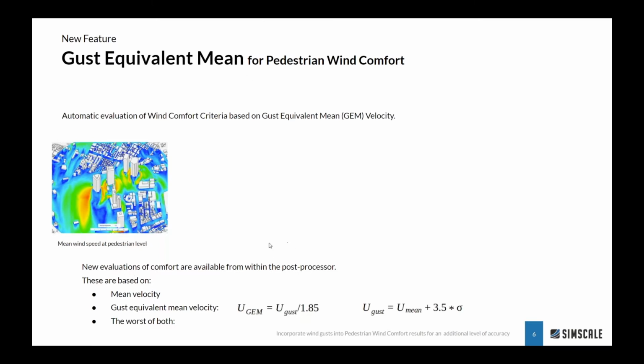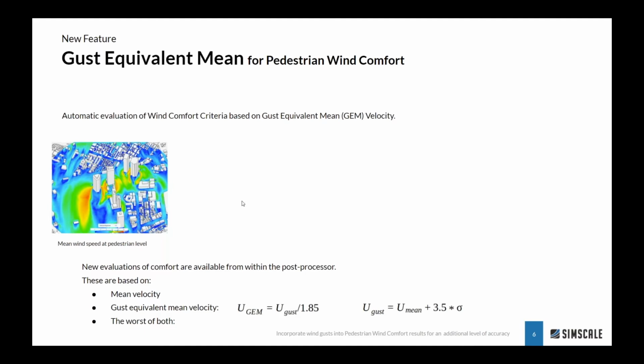So what we did is, as you might know, the pedestrian comfort analysis in SimScale is run on a detached eddy analysis, so it's fully transient, and this is a mix between a URANS simulation and an LES simulation. So we have parts of the turbulence in the air that is resolved, so that is fully resolved within the velocity fluctuations of the wind, and there's still a part that is modeled within the equations of the system.